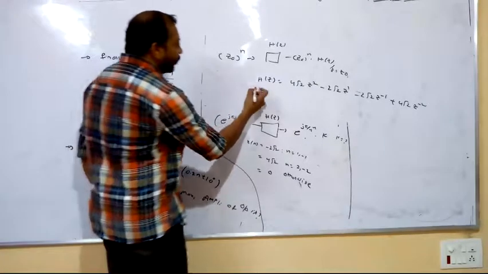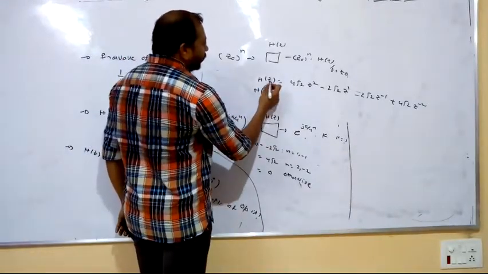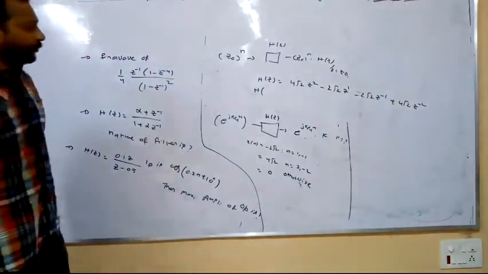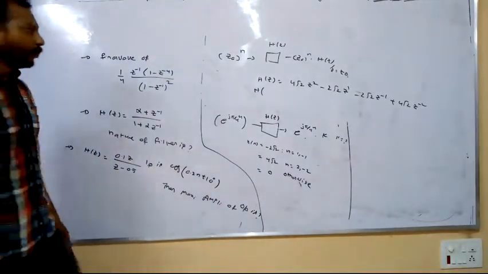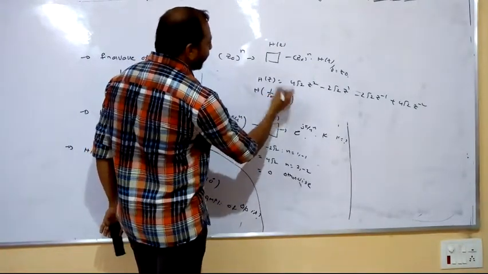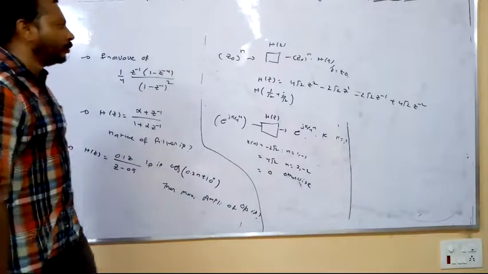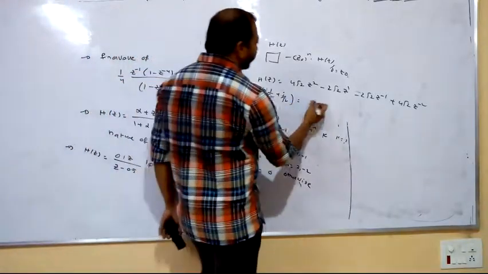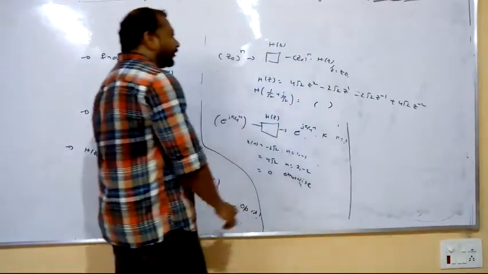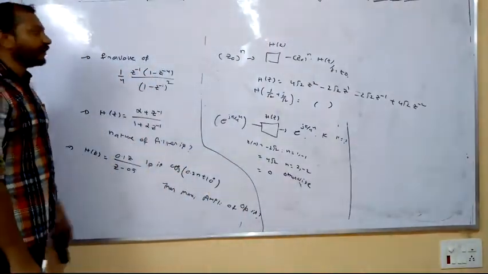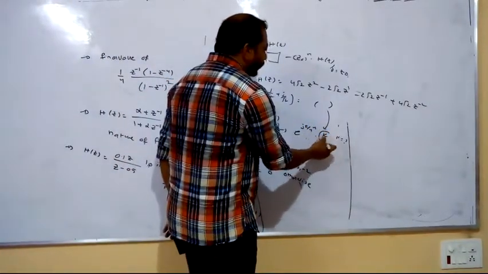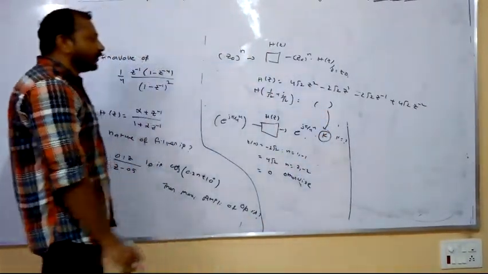In this expression, in place of z, we have to place z equal to z naught. The corresponding z naught is equal to what? e to the power j pi by 4. What is e power j pi by 4? This is equal to 1 by root 2 plus j by root 2. By substituting all these values and simplifying, we get the value of H at z equal to z naught, and that is the value of your k.